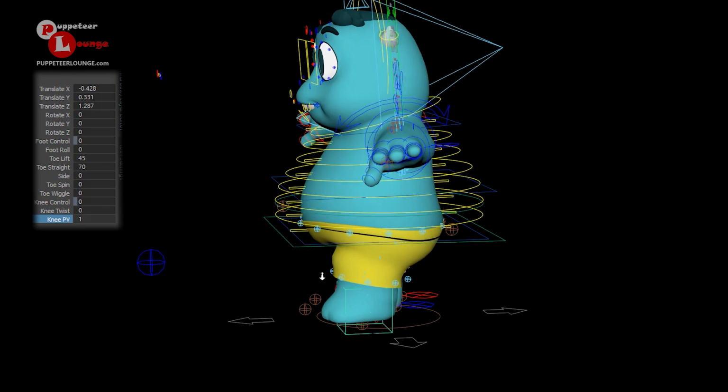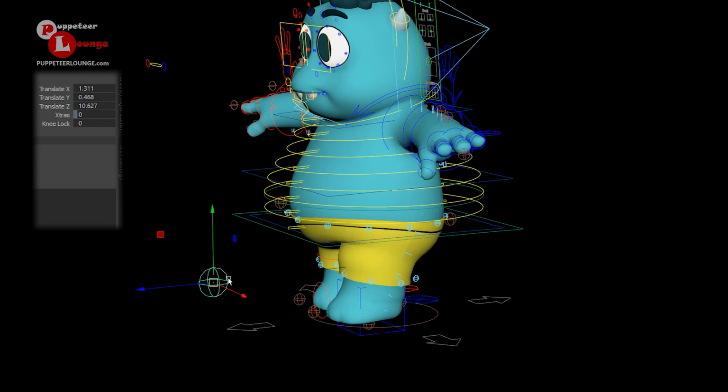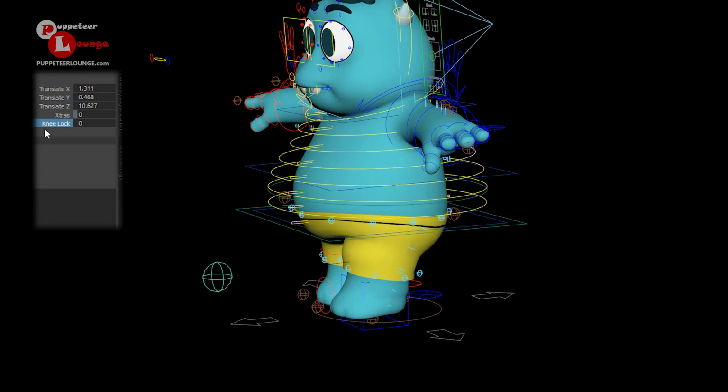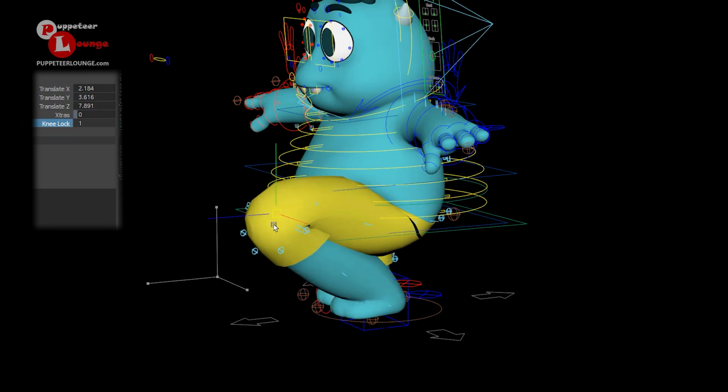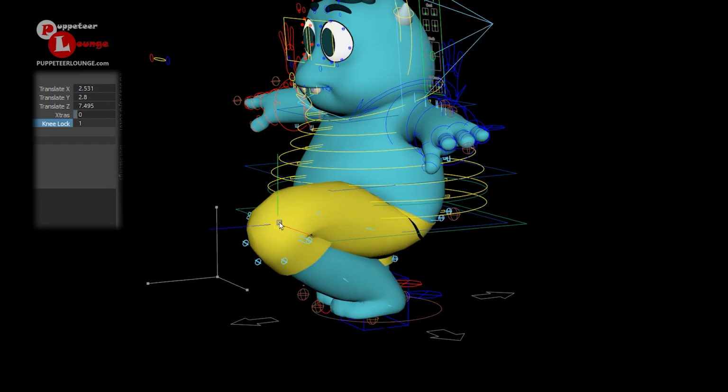But for most of the cases, the animator will prefer the pole vector controller. So let's go ahead and turn that on. The pole vector does have the ability to have a quick snapping controller, meaning you can lock the knee if needed with a knee lock attribute. Using this, you can lock the knee position wherever you need it. This is quite handy as well.